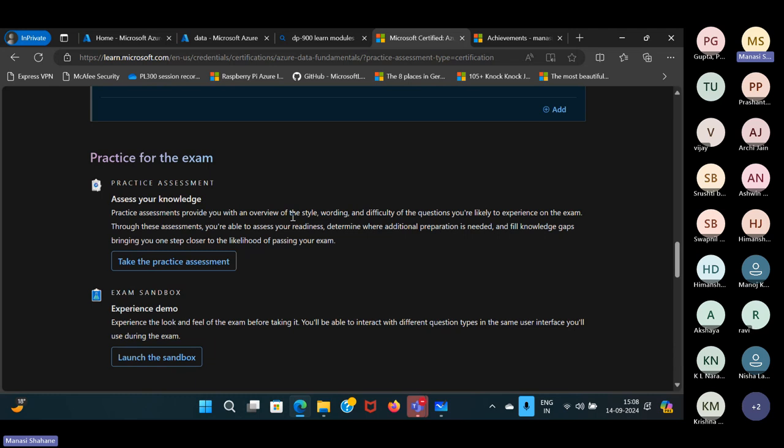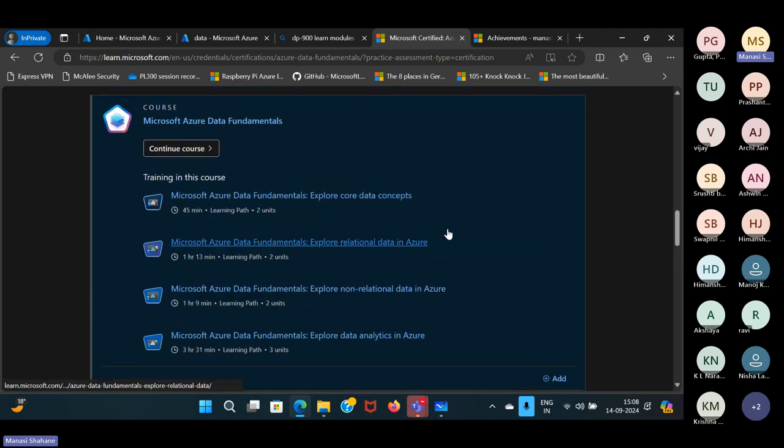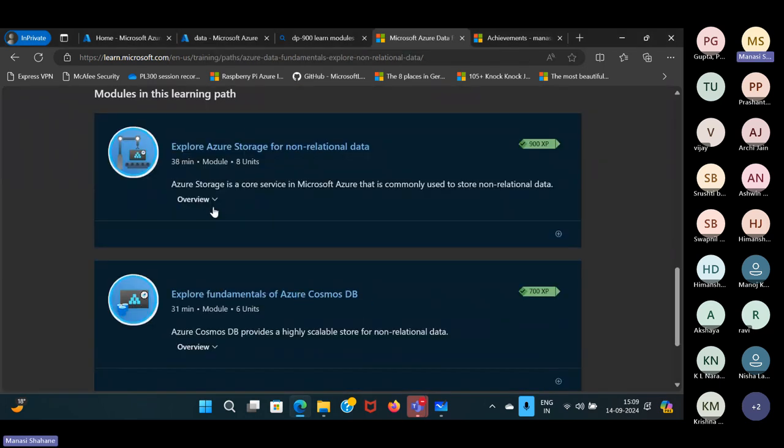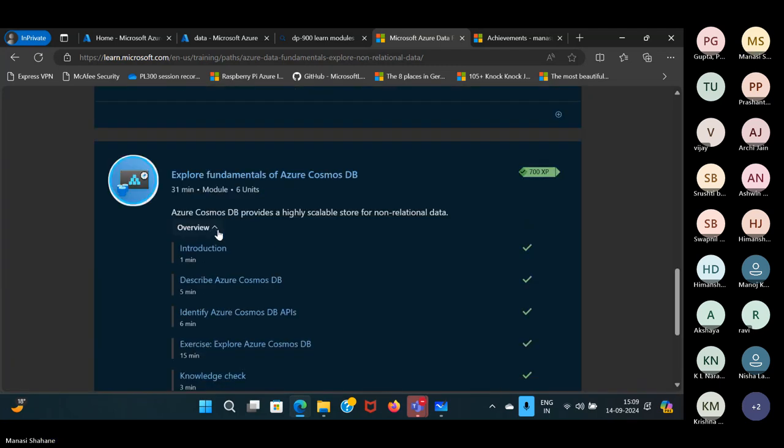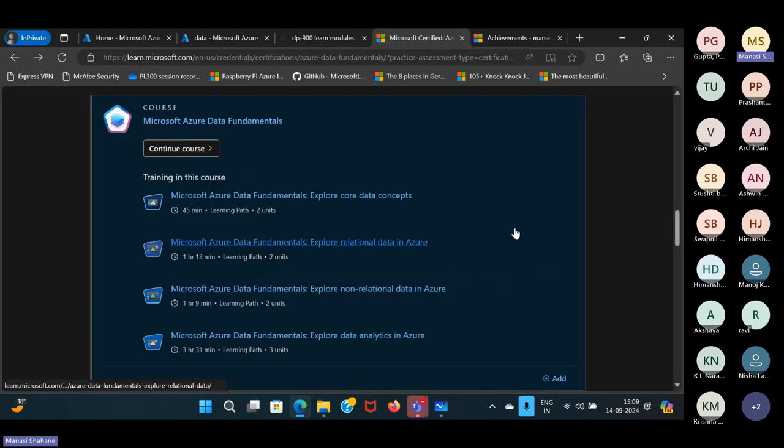Then, this is the Learn modules. These are the four modules, and this is where I actually described everything. Okay, we discussed everything. So you can go through these modules and study from them. Okay, you can practice. There are labs also inside it, so you can definitely practice the labs. The demos that I showed you all are from this particular link as well. So if you go to one of these, here, you can see we discussed the storage account. We discussed all of this. So you can go and study about it.